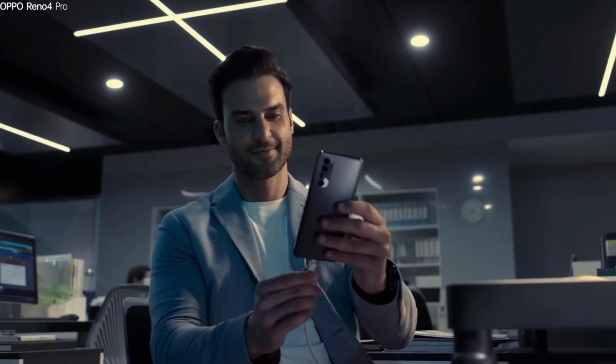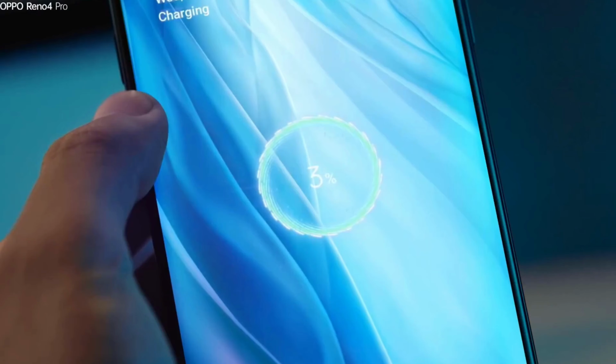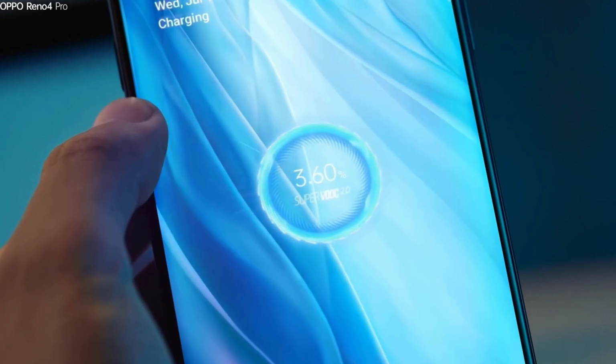I love Oppo's dedication to charging times. And this Reno4 Pro 5G includes its industry-leading 65-watt Super VOOC 2.0 flash charging technology. This means it would charge the device's onboard 4000 mAh battery from 0 to 50% in under 12 minutes, or fully charge the device in half an hour, which is frankly insane. The only downside is that there's no wireless charging, but I'll say this again, this is a mid-range phone. Wireless charging is exactly the sort of superfluous feature that bumps up a device's price.